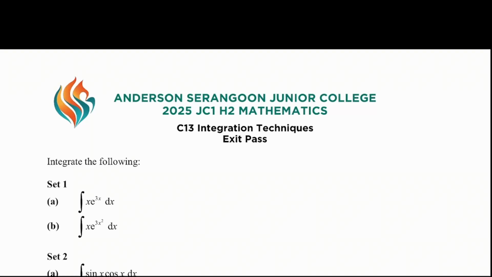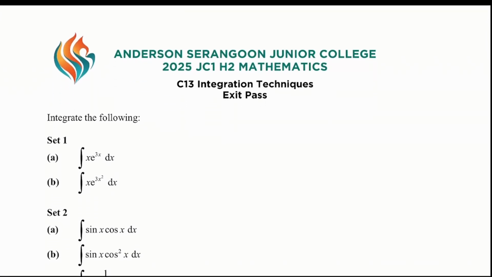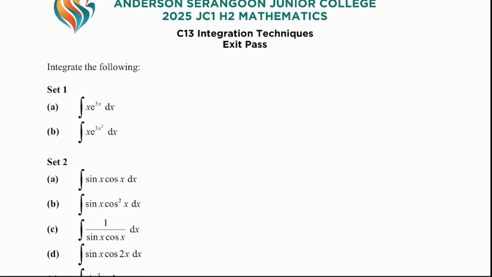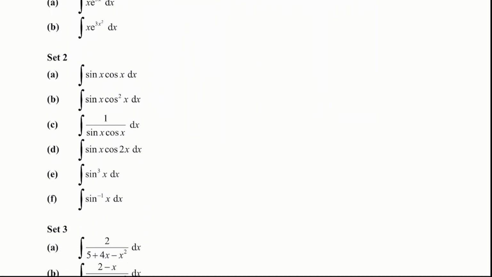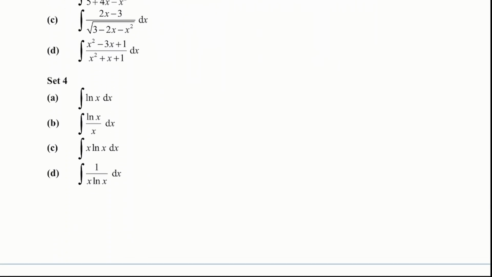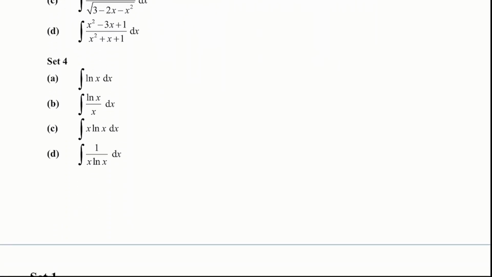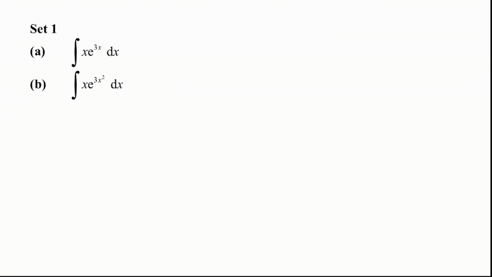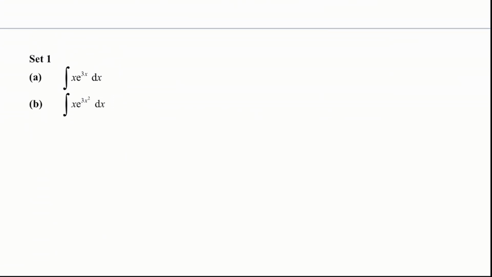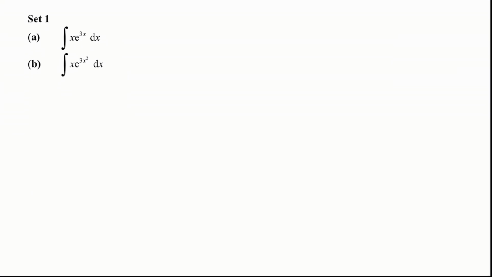Okay, hi everyone. So let's go through some exit pass on integration techniques over here. So we have four sets of things to consider, right? I think in A levels we need to start to consider a little bit more about the complexity of our integration. So it will be very important that you think of all these techniques and revise them accordingly. Right, so let's take a look at our set 1.